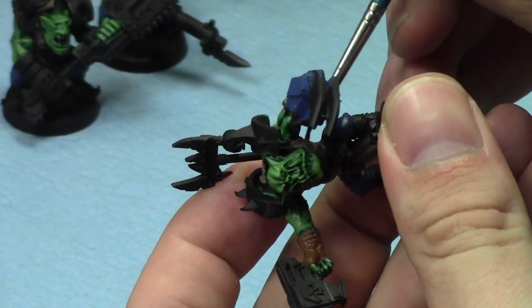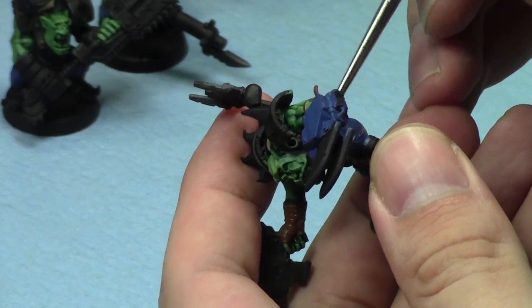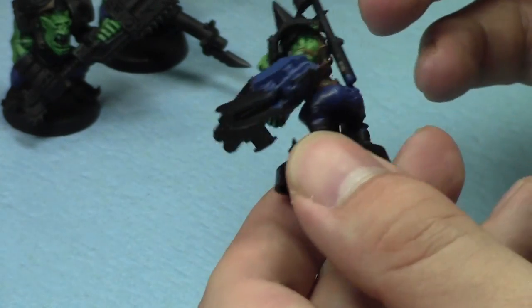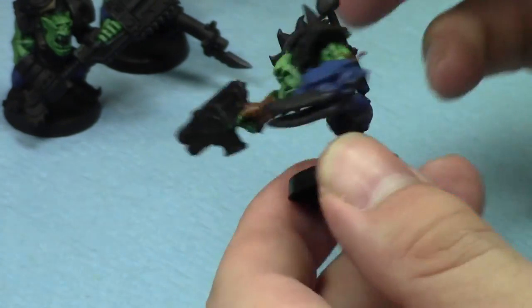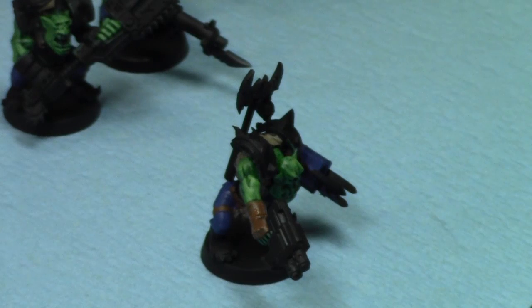But it was fun putting these orc boys together. Or these knobs, which I figured I need another knob squad anyway. I have a couple, but an extra one doesn't hurt. More knobs never hurts. I have enough boys, I think. Well, I don't know. Can you ever really have enough boys? Some people would argue no. But I have, I don't know, 160.